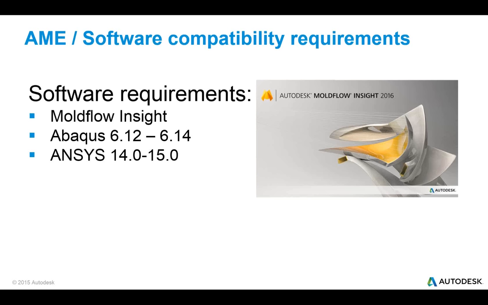We'll support Abaqus 6.12 to 6.14 and ANSYS 14 to 15. So that includes 14.0, 14.5, and 15. Again, you can run this in Workbench or you can run it in ACP. I know ANSYS 16 was released a few months ago, and we're working on supporting that with an update here in the near future as well.